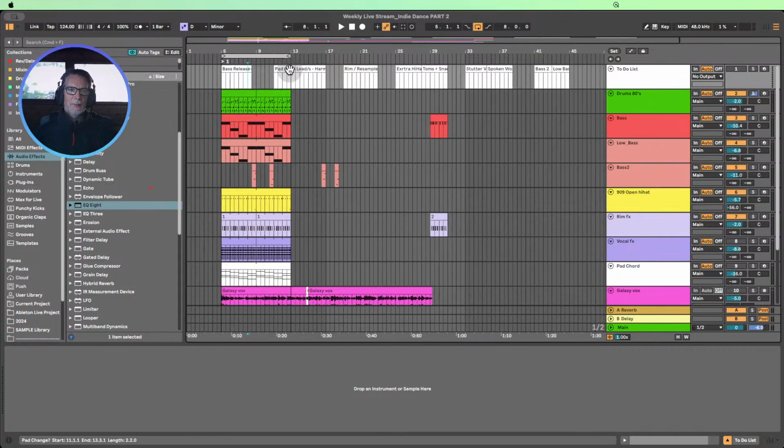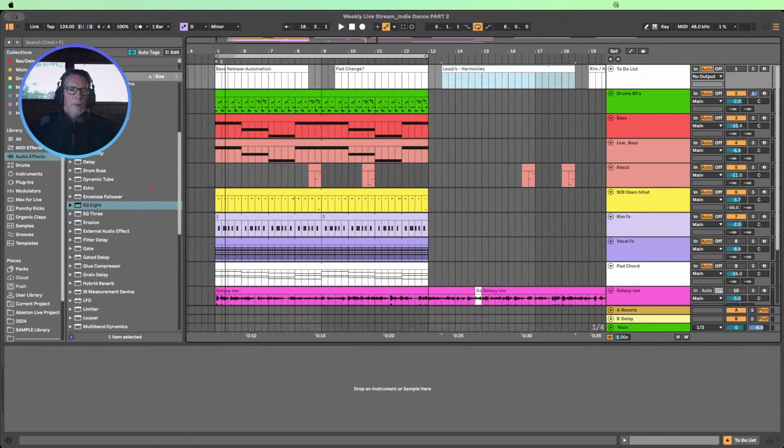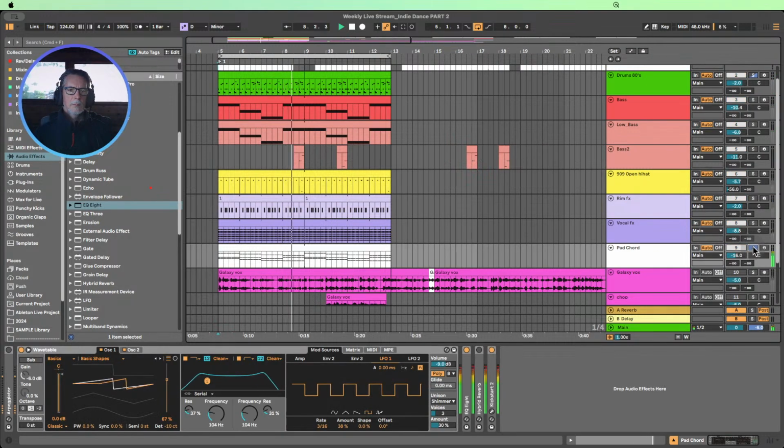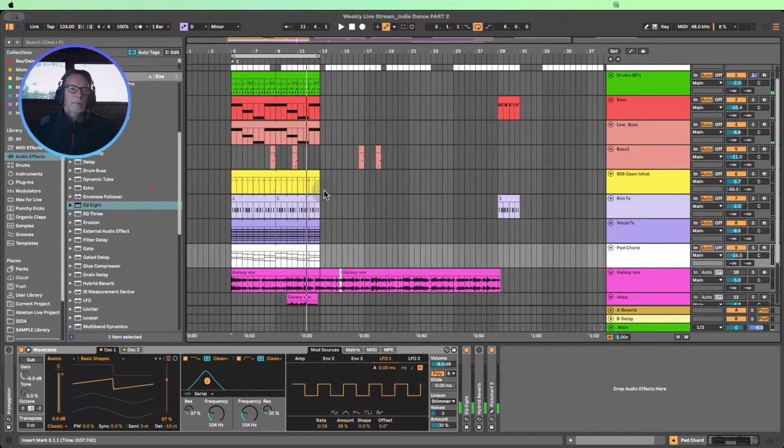All right, so over here, pad change. That's what I've got next. And I've also got this leads harmonies. So I think we can add a bit more music now. The pad change was because I'm not so sure that I'm feeling the current pad. So let's have a listen to those. So I think I might use this, but I think I'll also create something a bit more simplified. So let's maybe do that next. Let's do that on the list.